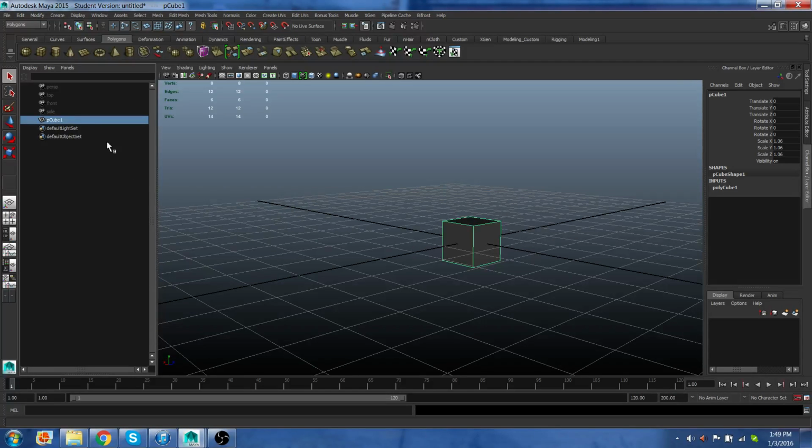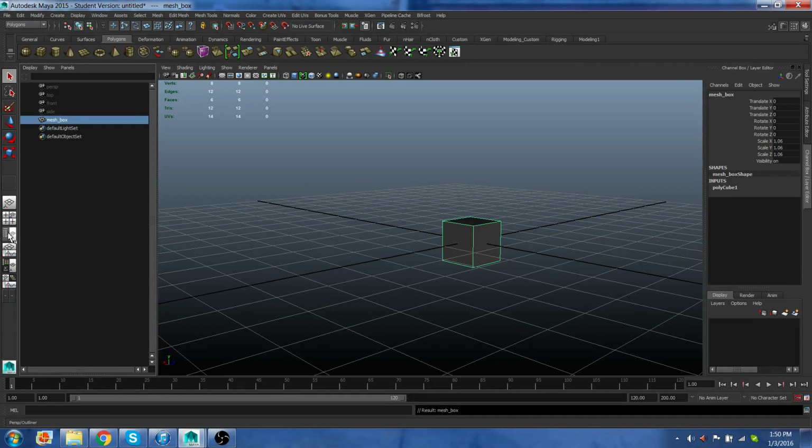So when it comes to base meshes, every company you work for will usually have its own naming convention. But just out the gate for learning, we're going to call anything that's made out of a base mesh geometry mesh, and then what you want it to be. If you press space, Maya will always add an underscore for it because everything has to be one word for Maya. So we're going to call it mesh, and we're going to call it box. Okay, so see, Maya just added an underscore there for me. Anytime we have a new object we'll add to the scene, we'll say it's mesh, whatever it's going to be. And that will help us out with our naming convention.